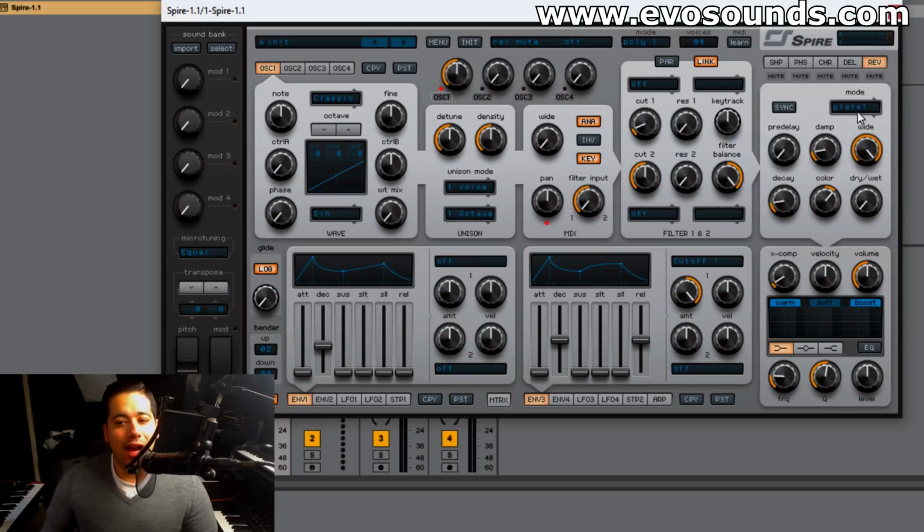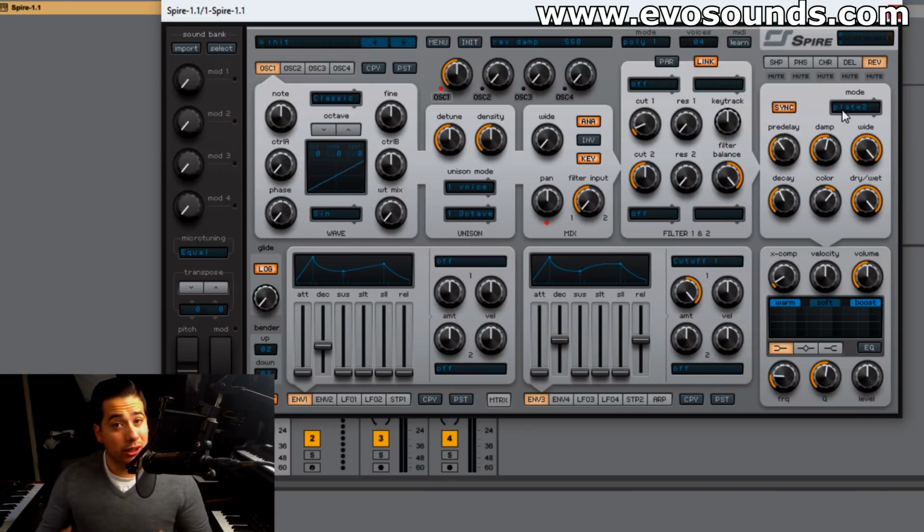Now the last one we have is the reverb. And the reverb is going to have a couple of things that you're going to see in almost every reverb. First off, it's a plate reverb, which means it's 2-dimensional. The next thing is that you can sync this, and now the pre-delay will be put in a spot where you can say, I want this to happen half a beat after the sound plays, or 1/8 of a beat. So you can see that the sync changes that timing parameter.